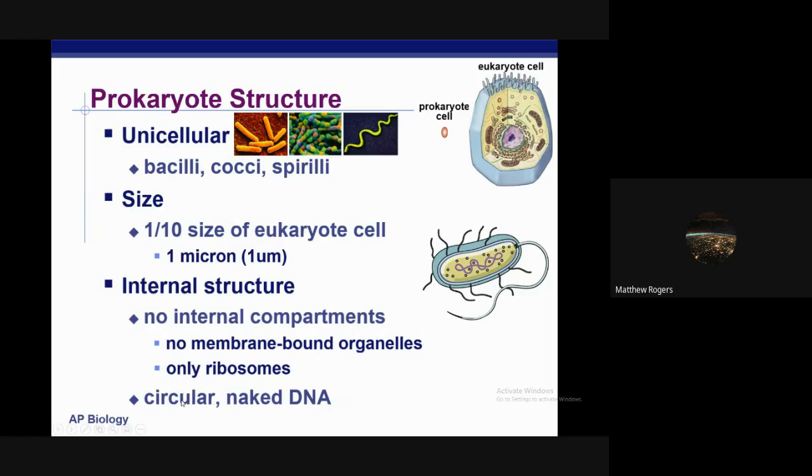And then there is circular DNA in prokaryotes, which is different. Our DNA in eukaryotes is on chromosomes, and we call it naked DNA because they're not wrapped around proteins. So they do not store their DNA in an organized fashion. We do. We'll talk about that when we get to DNA and genetics for eukaryotes, but we store it around histones. They do not do that.